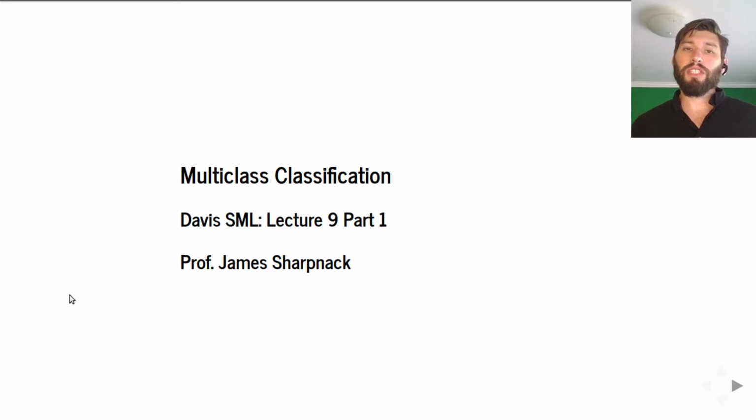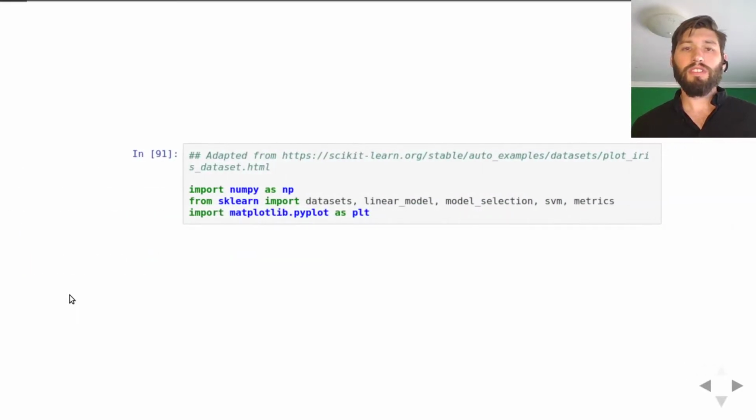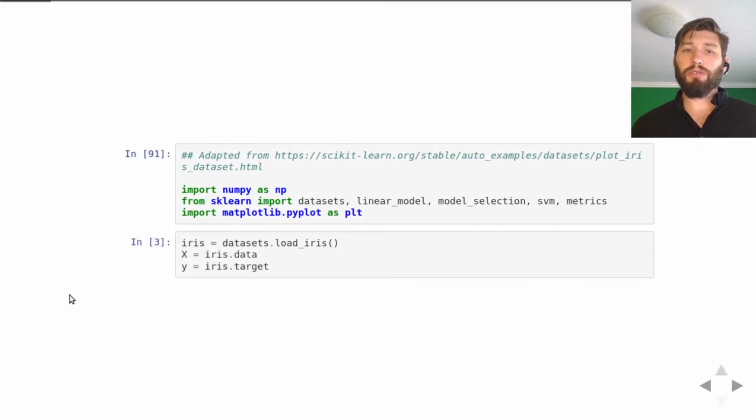So multi-class classification is just a simple extension of binary classification, but there are some somewhat technical details that we need to get through to really understand what to do in the multi-class case. And it really matters from a practical perspective how you deal with multiple classes. Okay, so I'm just going to use the iris dataset throughout this lecture just for illustration purposes. It's a pretty small dataset, but it is easy to plot.